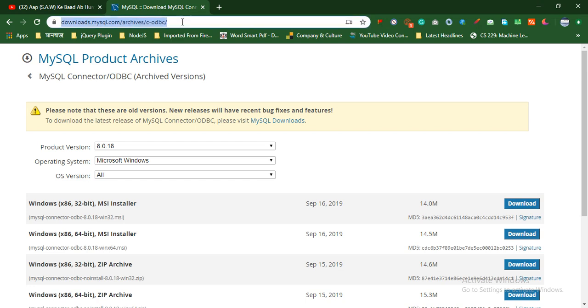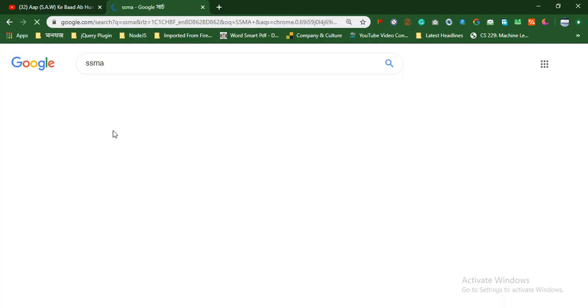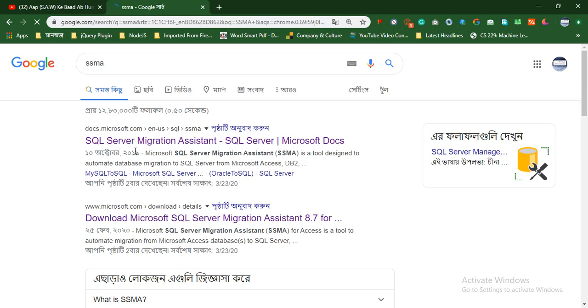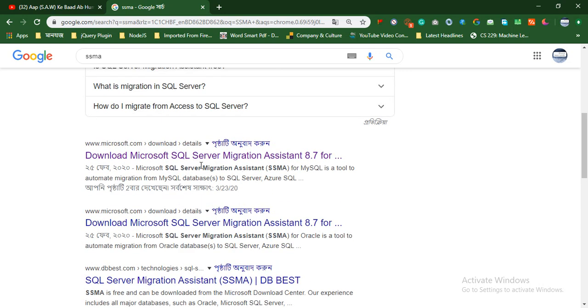Then you have to install SSMA. You have to download and install SQL Server Migration Assistant for MySQL.